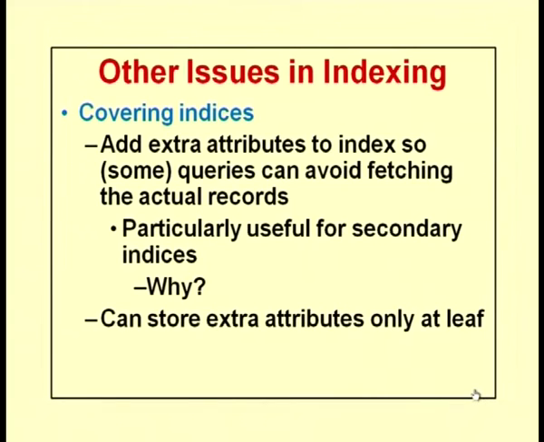When you have secondary indices, these indices are considered important. So, some of those attributes are added into the primary index itself so that you can avoid fetching. Also, you can store some extra attributes only at the leaf, you do not have to do it at the beginning itself because it is not indexed according to that. Then you have record relocation and secondary indices.